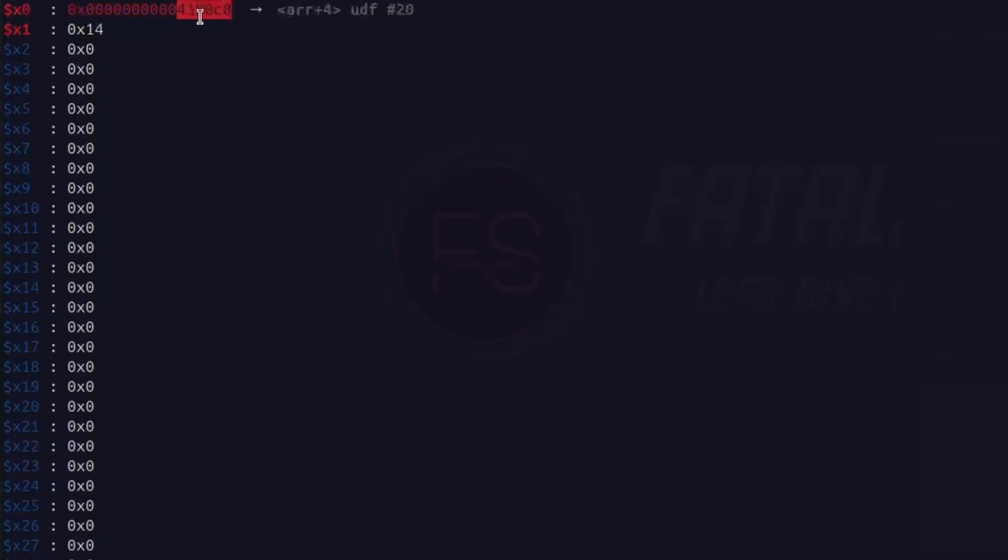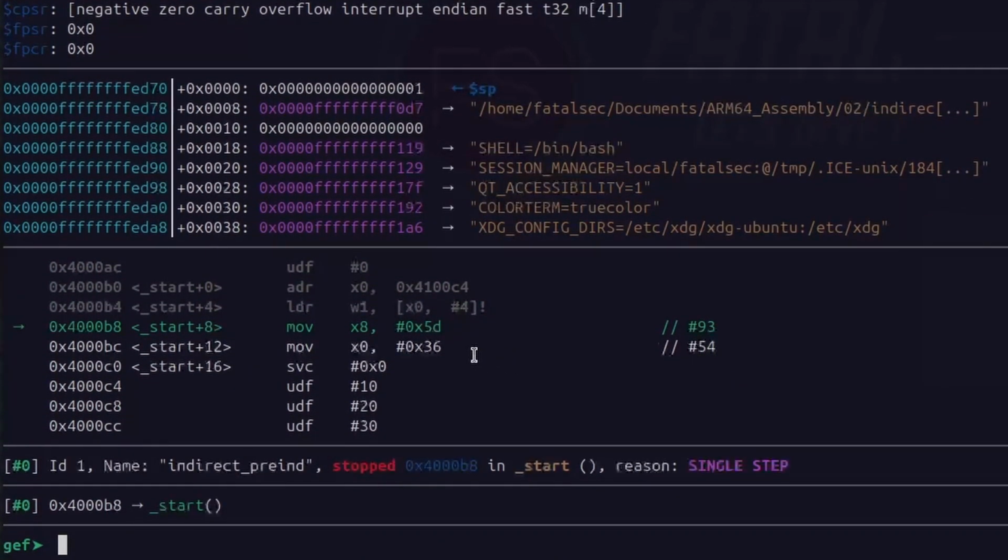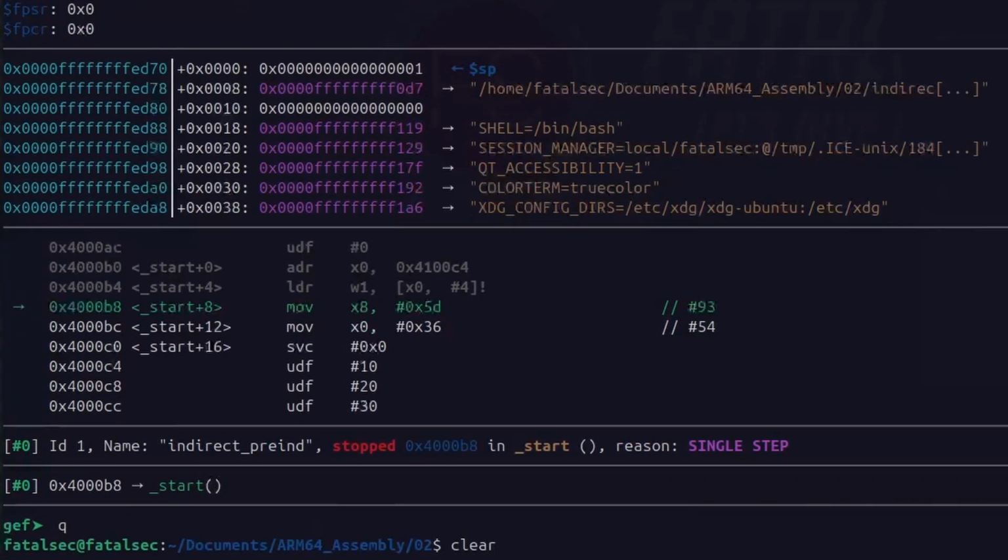Earlier it was pointing to 4100CC, right? Then our X1 register also got updated, and it's now containing hex 14, which is 20 in decimal. Cool. So whenever you see the exclamation mark along with indirect offset addressing mode, you can tell that it's using pre-indexing.